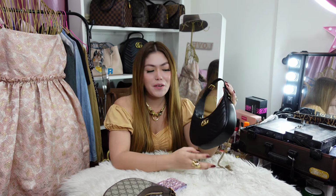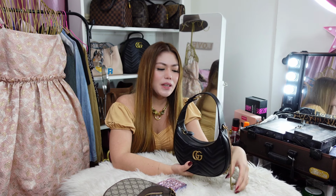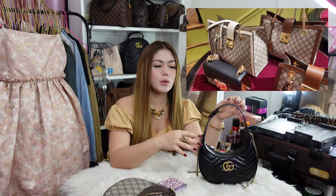So when I saw this, oh my god, we went there to get one for me. But every time we go to Gucci, either I have to wait 30 minutes or one of the branches doesn't have it because it's always sold out. So I'm so lucky. When we first went today, we went inside the main store of Gucci in Dubai Mall, but then I was asked to wait for 30 minutes because they ran out of this bag. See, it's very fast selling.